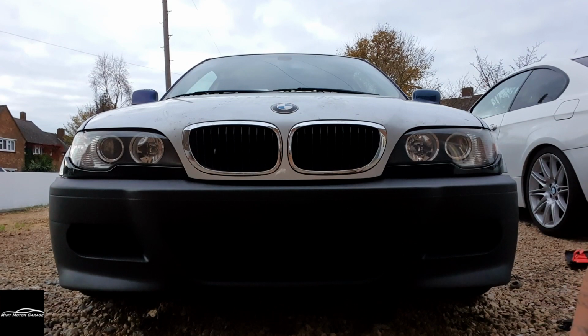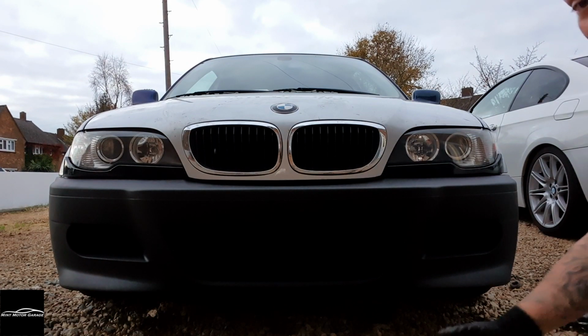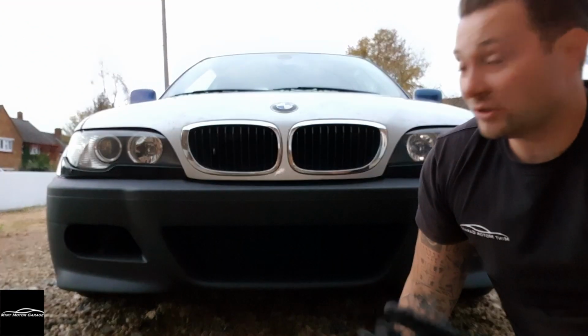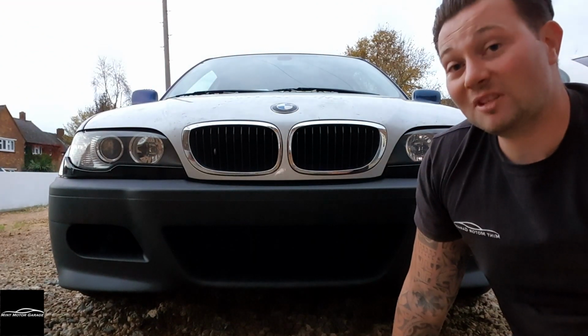Facelift with the M3 front bumper. Obviously everything's a different colour because it's all come from different cars. Once it's wrapped, it's going to look good.